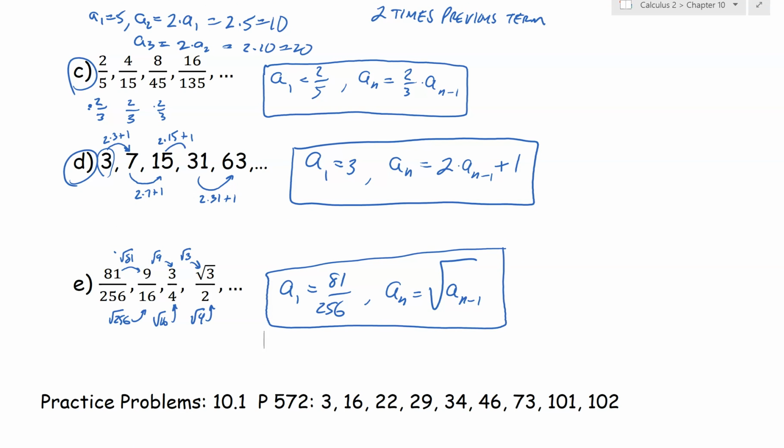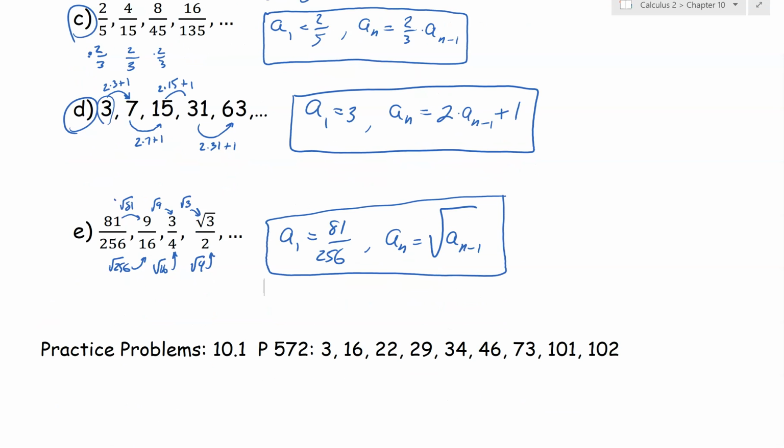Okay, so that completes our notes for section 10.1. Now what I would strongly recommend you do is go to your textbook and go to page 572, try out all of these problems. Before you do any of the online homework assignment, try out these problems. The odd numbered problems have an answer in the back of your book. I will also post the written solutions to each of these problems on my website. So after you try all those, you can check the solutions in your book or check on my website for the fully written solutions to each of these.